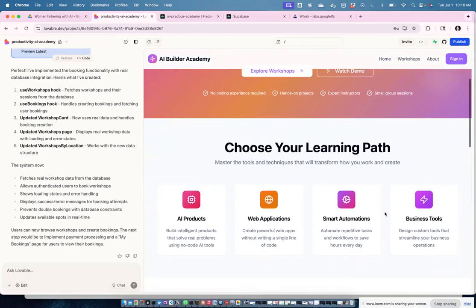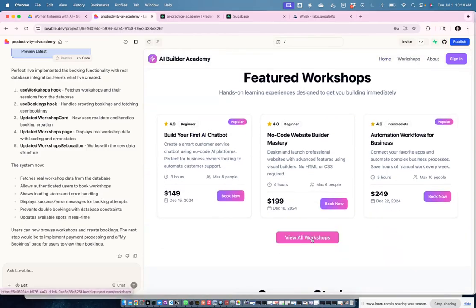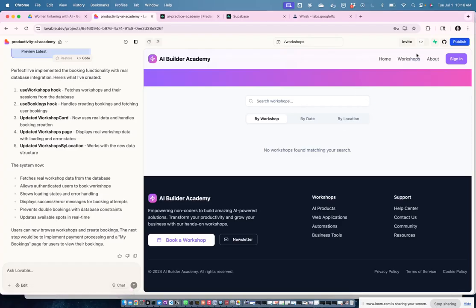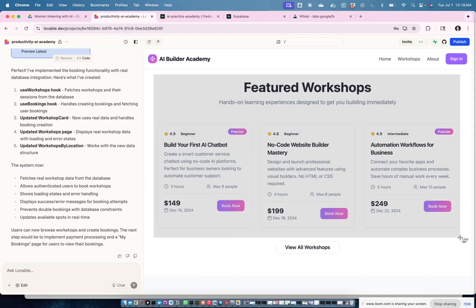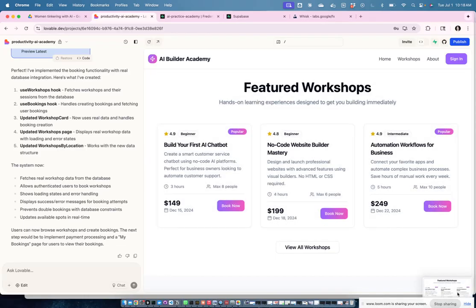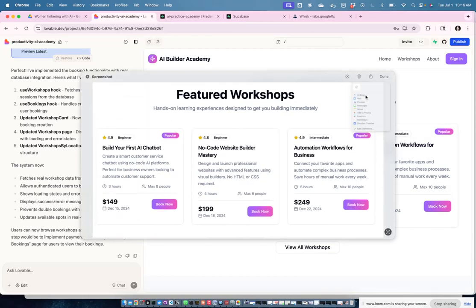So if we go also to home, featured workshops, we see view all workshops, it's empty, but in the home page, it still has some of those workshops in there just as a starter. So if you say, oh, this is super nice and I really enjoy that and I want to keep this idea and design and know what to put in, you can obviously always copy paste this whole thing, featured workshops, and then save this image and put this in your workshop, for example.